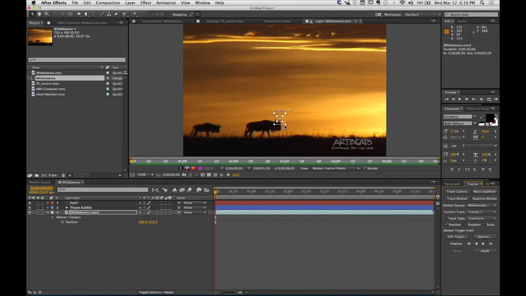All right, so remember, don't click on the white cross itself. Click just off of it when your cursor turns to a dark arrow. You'll get that lovely magnification window. You can place that tracker where you want it to go, and somewhere right around in there. So the first element is the actual tracker marker itself.